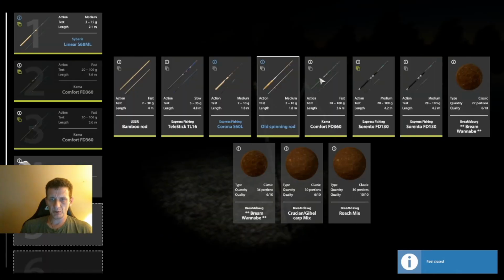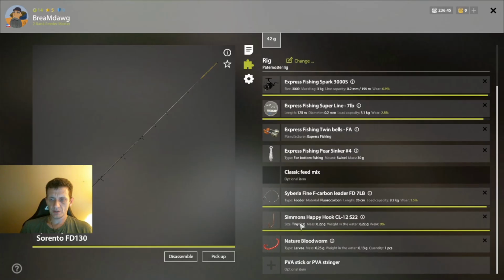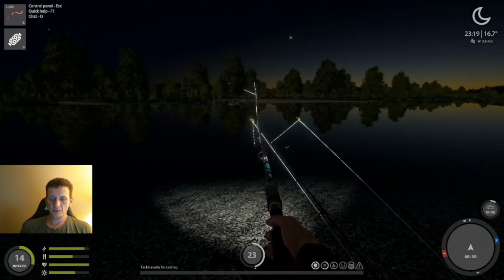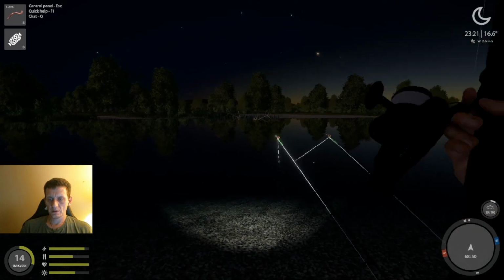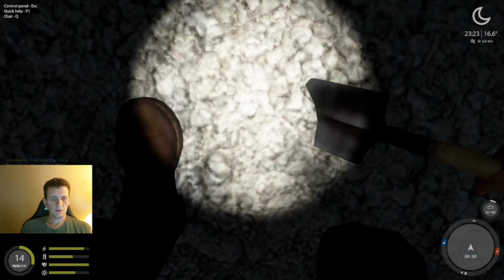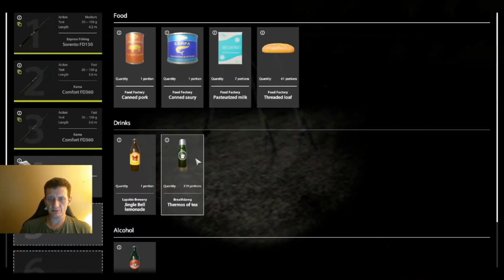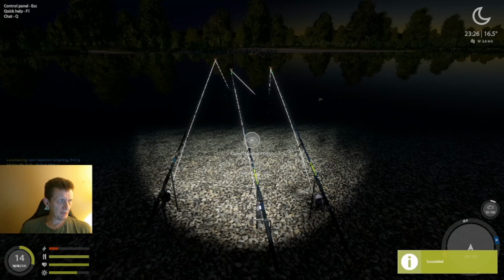Alright, so maybe we put one out at the really small hook size. Well, we'll do 22. Not really small. And we're using free bait here. We're using worms. Good old worms. Ooh, there we go. Give us some points. Give us those points.